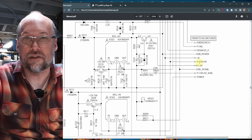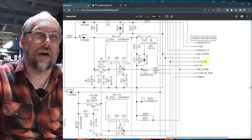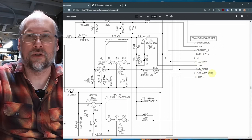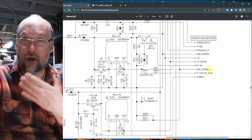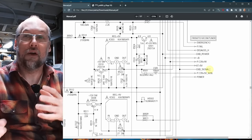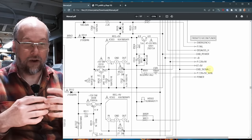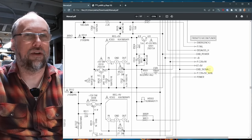And all of these things leave the power section of the board right here, like PCON 9 volts, PCON 5 volts. It's basically those voltages, when the set is turned on, that go to other areas of the board, like the deflection circuitry, which then fires up the whole deflection circuit, which of course is how the set generates the high voltage through the flyback transformer.